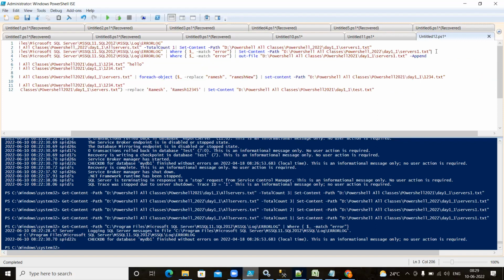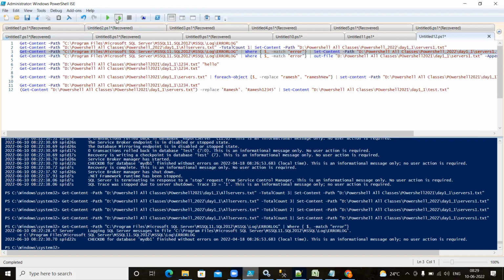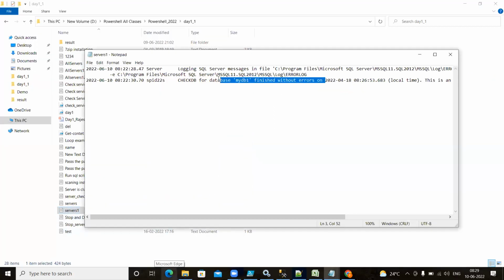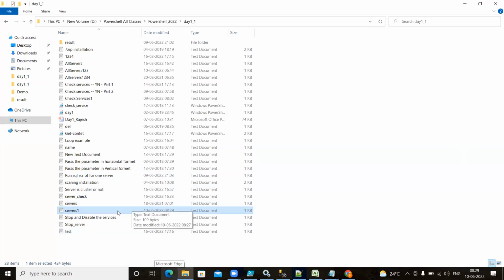Okay. If I run this, what is going to happen? It is going to filter from there and write into this. And if you want this file to be sent to some team, you will write one more logic there: generate this notepad file from the filter, and send it to the team.